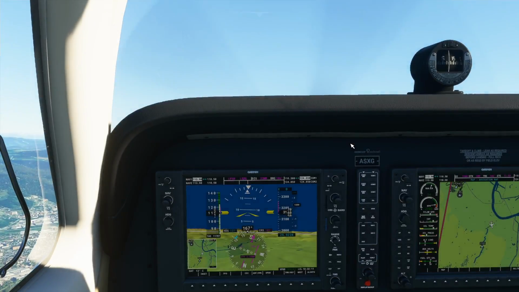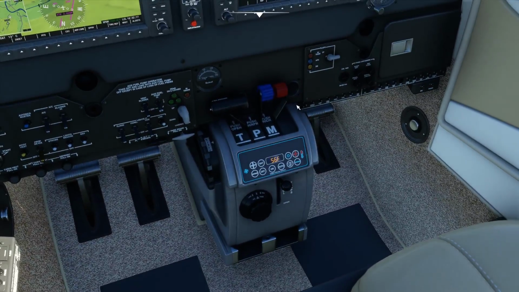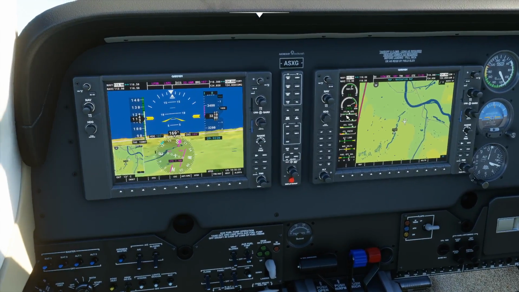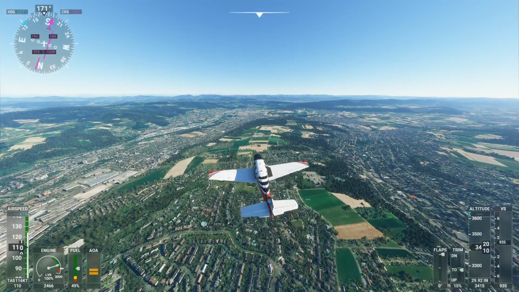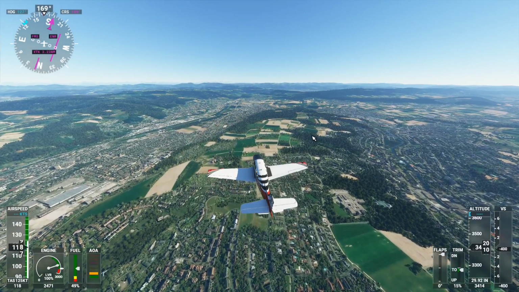Probably can go ahead and nose down some. Let's do that. The RPM's a little on the high side. I can mouse wheel this down. I think I still have auto mixture on, although I'm not sure that's really going. Now I should be able to just be full throttle, because I think that's normally what you do. You control the RPM with the prop pitch, and then you can more or less full throttle, I think, a lot on these guys.